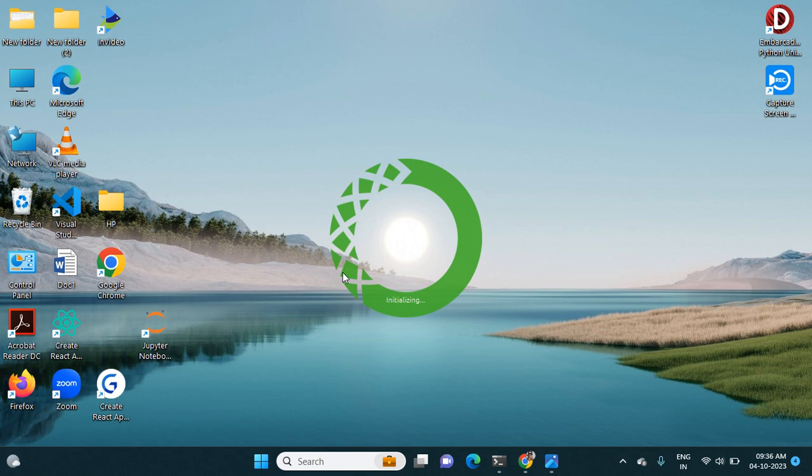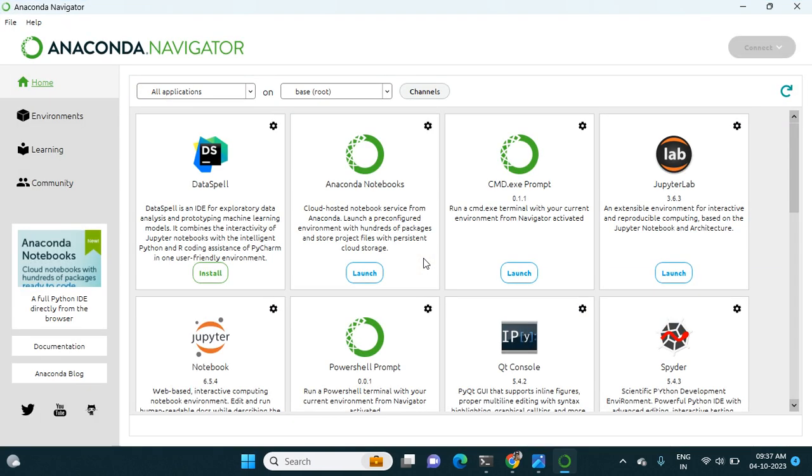Let's wait for the Anaconda Navigator to open. Yeah, our Anaconda Navigator has opened.